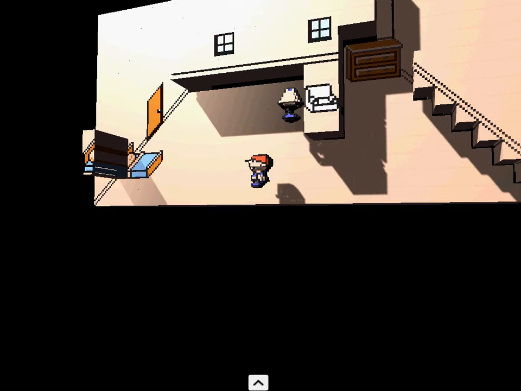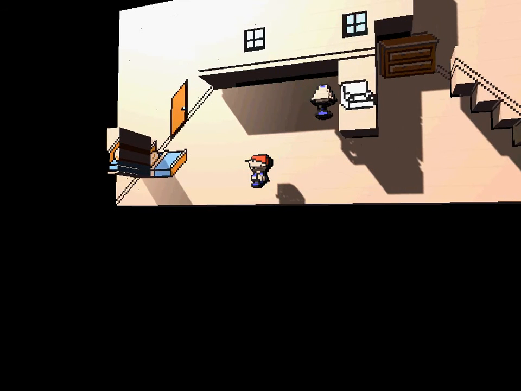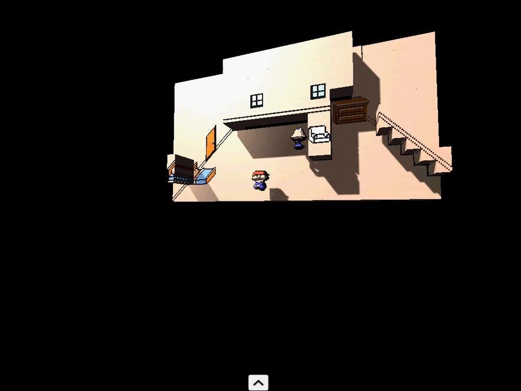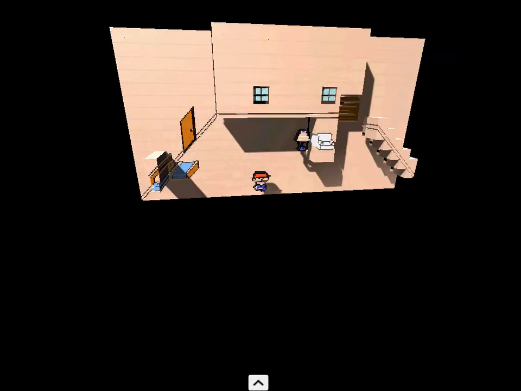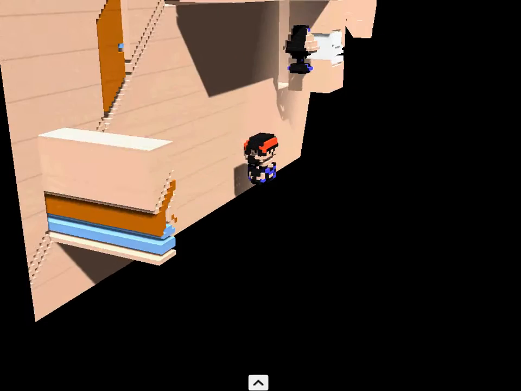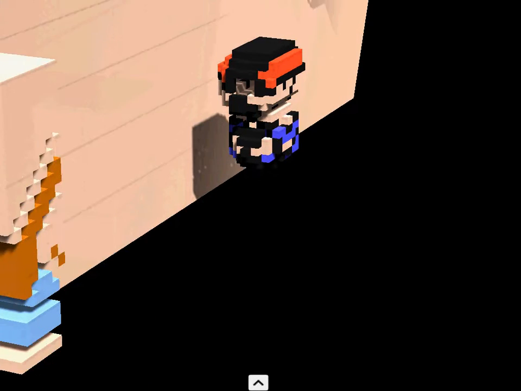Although, again, it is really weird because it looks like Nintendo is just kind of floating in front of the background right here. And also, I can't even move the camera around at all. See, the camera is so weird. It's like, it works whenever it wants to. It's so bizarre.